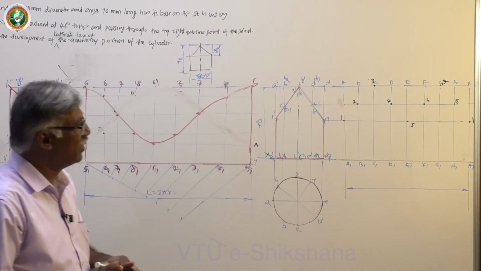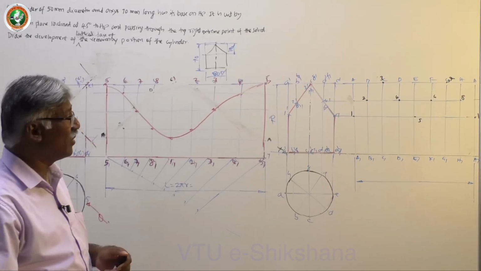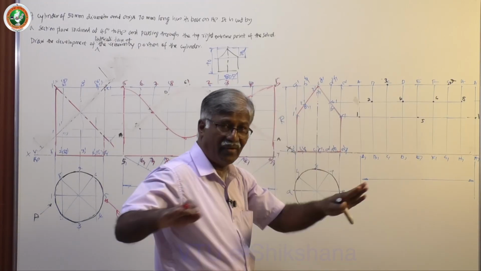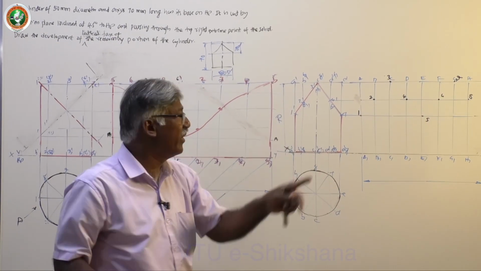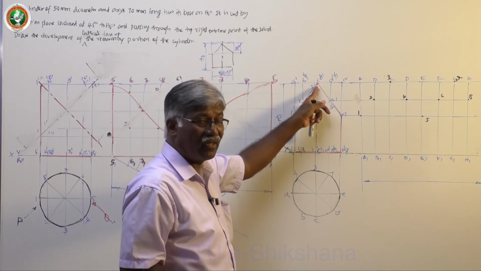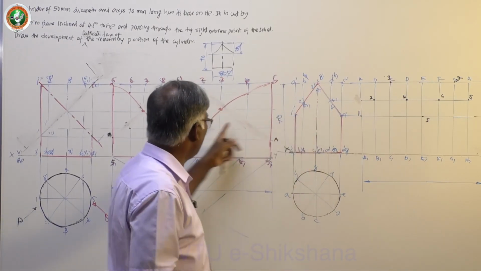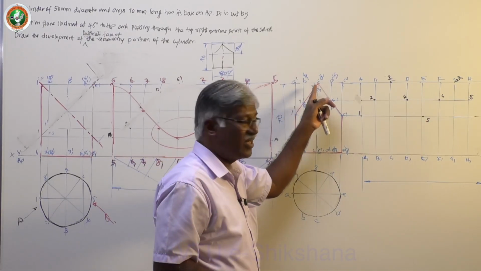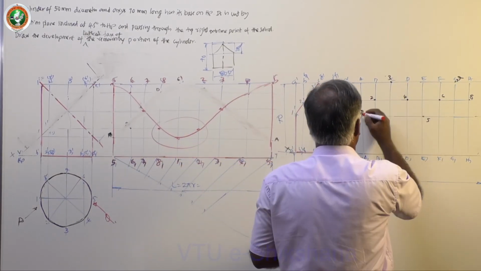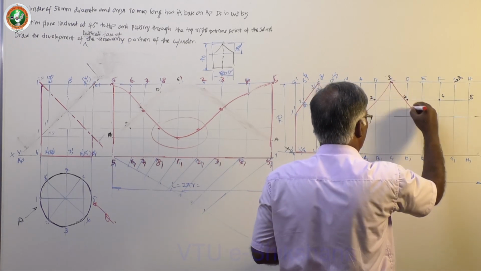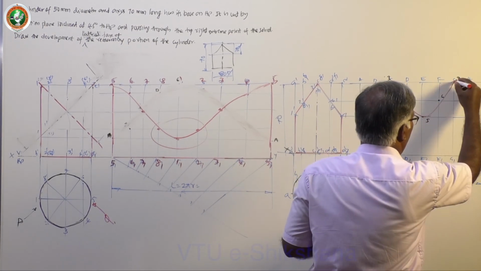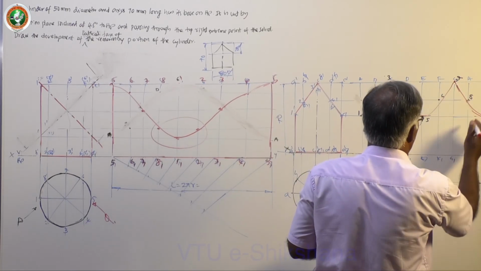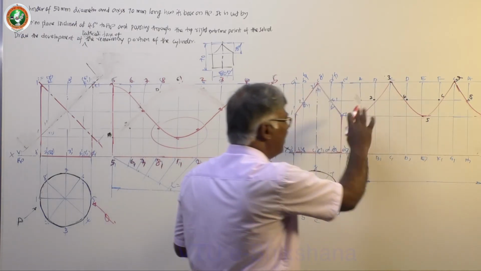Yes. Now draw the pattern. But be very careful in this. See, here is a sharp point having 2 section planes. Definitely you end up with sharp corners. Not here. You will get like this only. This pattern only you get here. But especially in this case, you will get that type. So you will get this particular. Here you will get corner. Again you will get like this. So this is the pattern you get. Okay. So this is the development pattern.